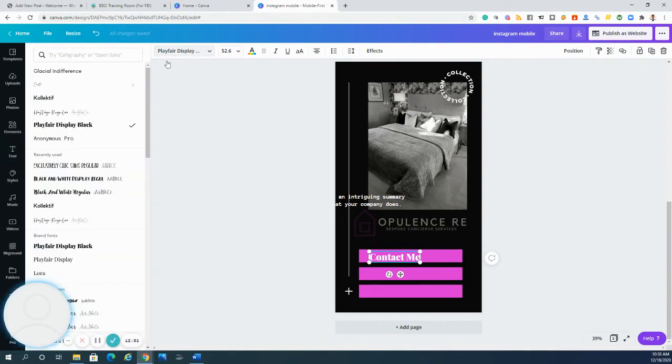And if you wanted to change the font, let's see, hashtag regular. I like this particular font. I just think it's sexy. So we could go in and change that to contact me. Again, now all I'm going to do is duplicate.